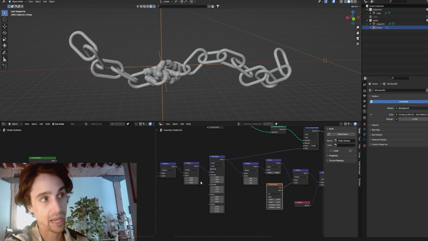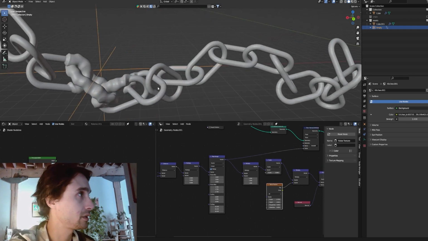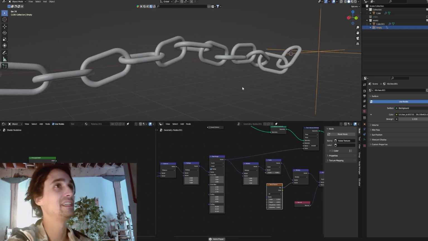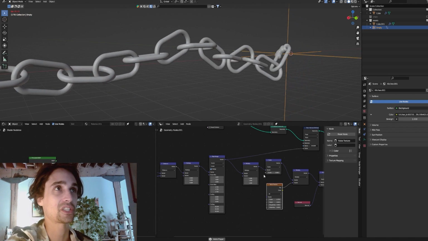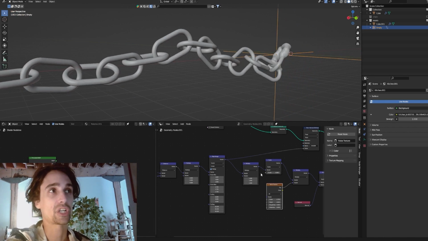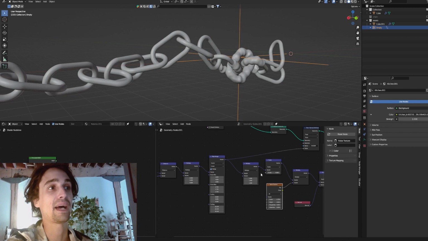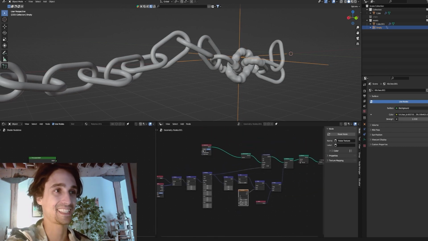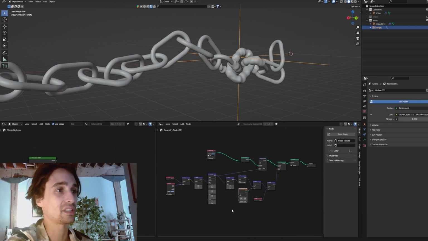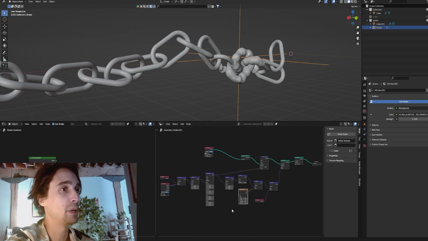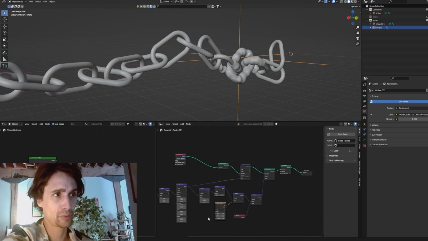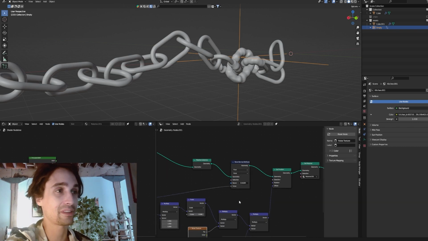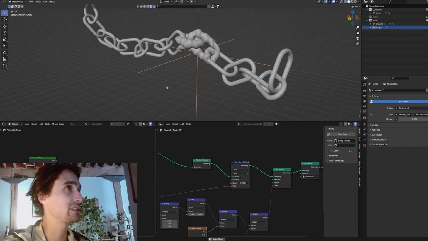And you'll see that through the power of geometry nodes, you can use all this data to manipulate these things and do some pretty awesome stuff. It takes a lot of tinkering. It takes a lot of understanding. When I first started doing motion graphics, I didn't know anything really about math. But I wanted to excel. I wanted to make more cool things. And so I had to just piece together my knowledge. As you see, it's not the greatest, but once you start to understand some of these principles and how to apply them, and you can tinker with them in a short amount of time, you can create something pretty cool.